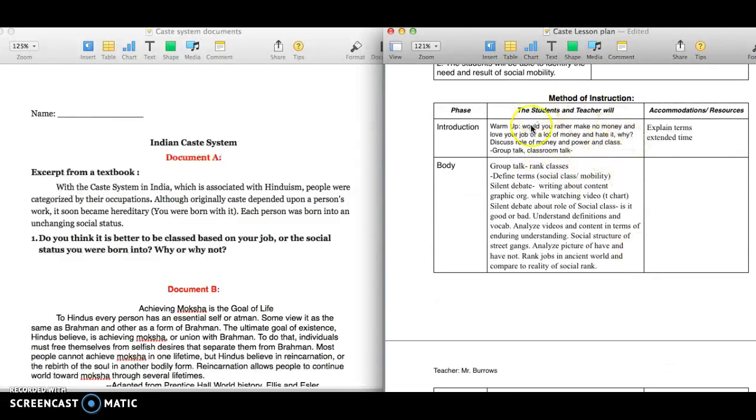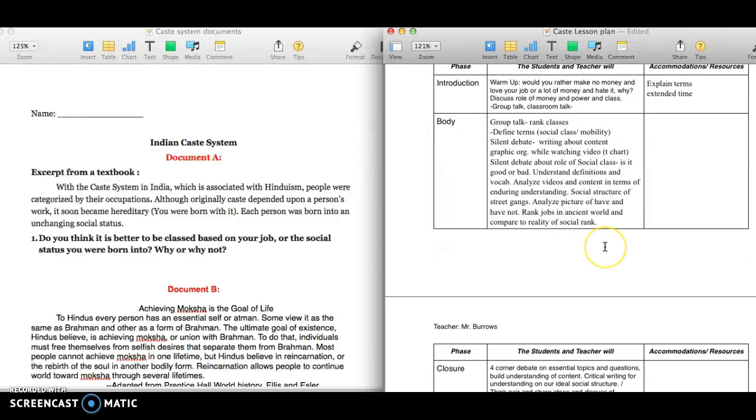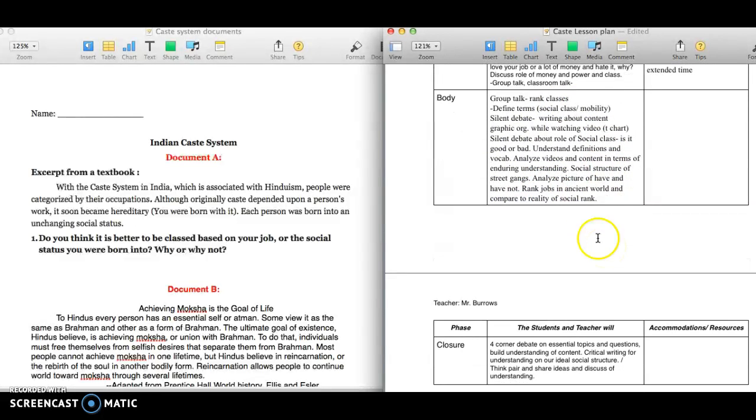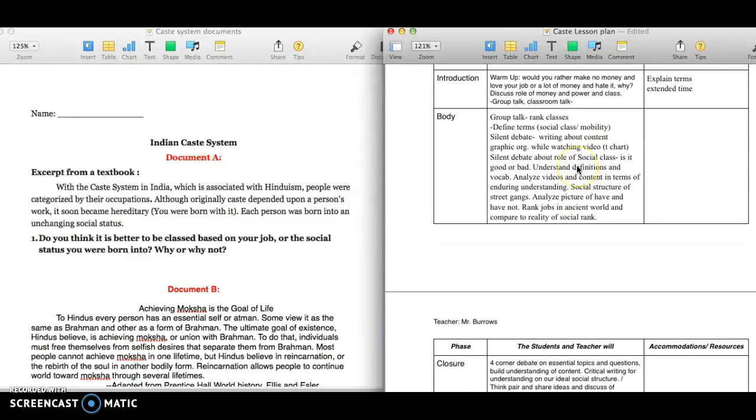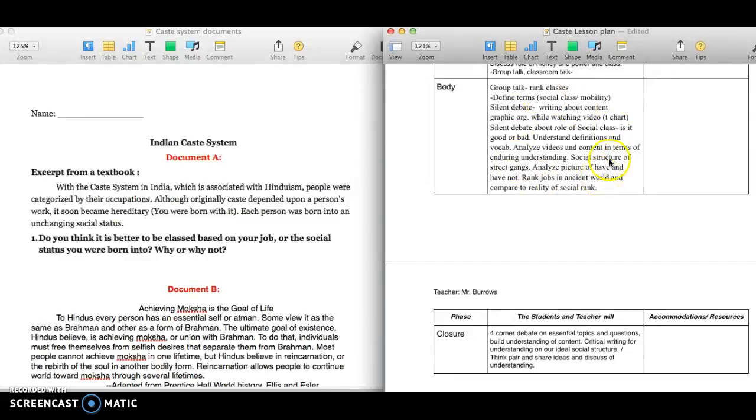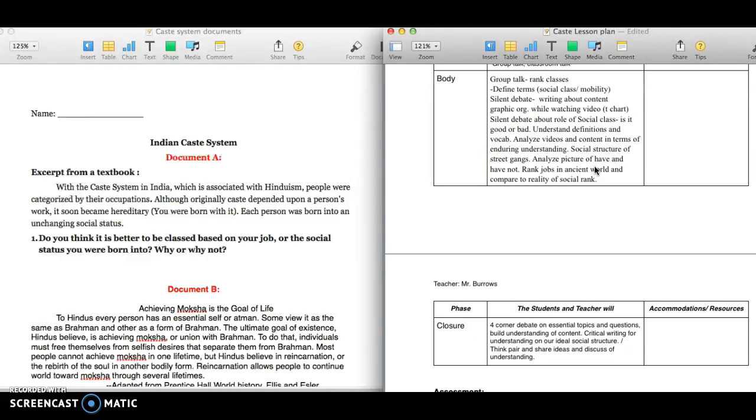So that introduction, again, the purpose there is to hook the students, to apply to past knowledge, to make it relevant. And then the body, it's the input. And then be conscious of who's doing the work. Is it I, the teacher, doing the work? Is it we, the class, doing the work? Or is it you, the student? And there's no right or wrong there, depending on what you're trying to get out of it.